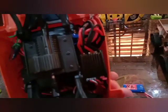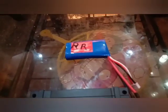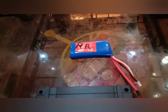And then I have a big ESC, it's like 60 amp, and I Velcroed it to the floor under the seat. And then my battery is a 7.4 lithium ion, and it's basically one just like this. It's an extra one I have for WL Toys, a rock racer.